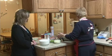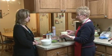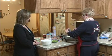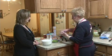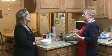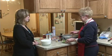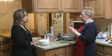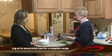Sure does. So we're going to add a medium-sized chopped onion in with this oil here. And as we were talking before, it asks for 2 Anaheim chili peppers. I found those. The Anaheim chili peppers are bigger than a jalapeno. In fact, they were about this long. They look like a chili pepper, but it's a milder one.